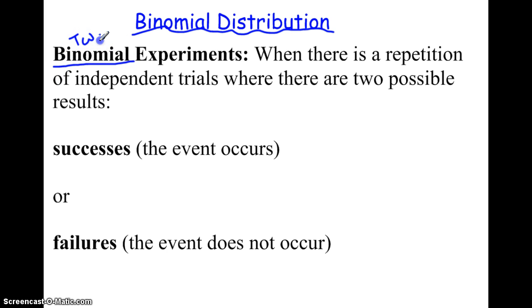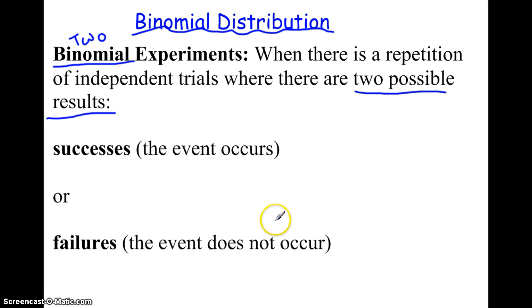And a binomial distribution is an experiment where you have repetitions, you have trials, they're all independent of each other, but you only have 2 possible outcomes. So it is very easy to see the connection with the binomial expansion, as you have 2 terms in a binomial expression, and we are going to have 2 possible outcomes in our probability distribution. So we are going to be talking about successes as the event occurring, whatever we want the event to be, and a failure, which means it does not occur. Those are your only 2 options.